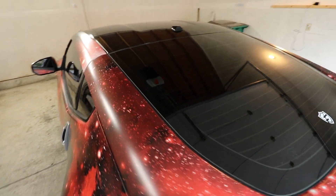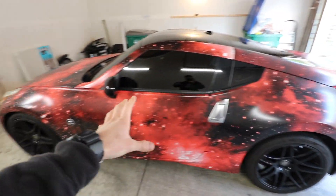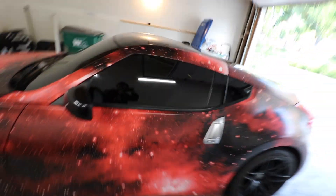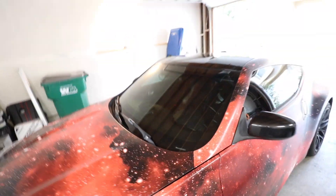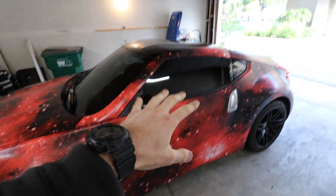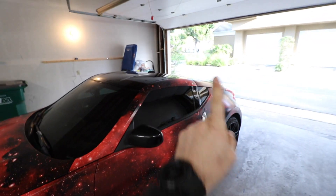I have 50% on my 370Z's windshield and I think it's absolutely amazing. We have 15% on the sides and the rear pieces of glass, which I think is a really nice look on a car like this. In my opinion, on sports cars and luxury cars, I don't like going full limo — I think a little bit of transparency looks good on cars like this. And we have 50% on the windshield, which isn't that dark as you guys can see. It's pretty transparent — definitely a noticeable difference if you're next to another car without windshield tint, but it's really not that dark whatsoever. It's a really nice blend next to the 15%, which is one step lighter than limo.